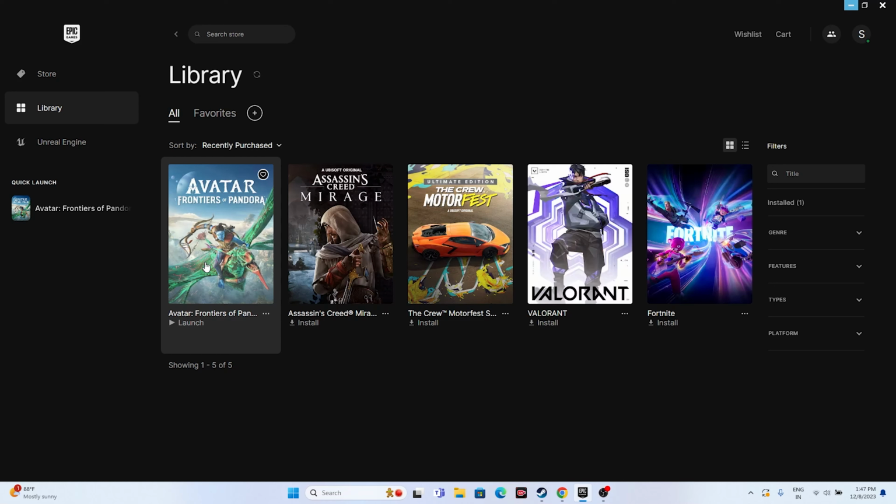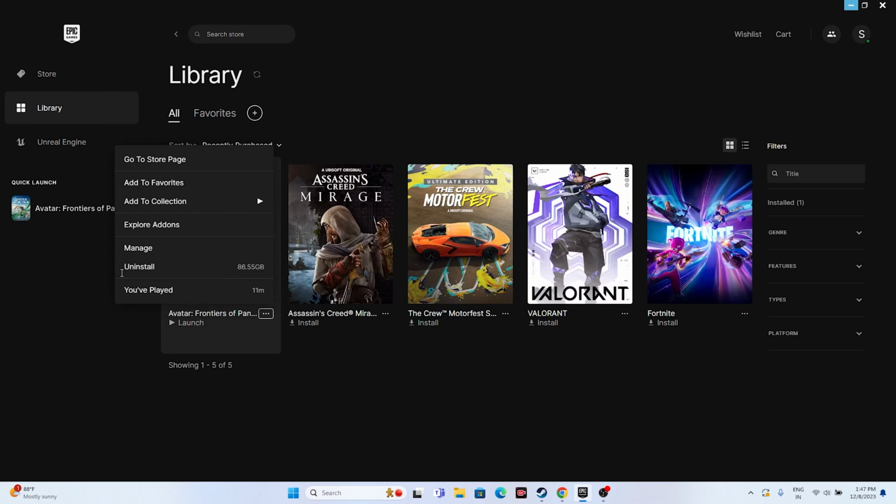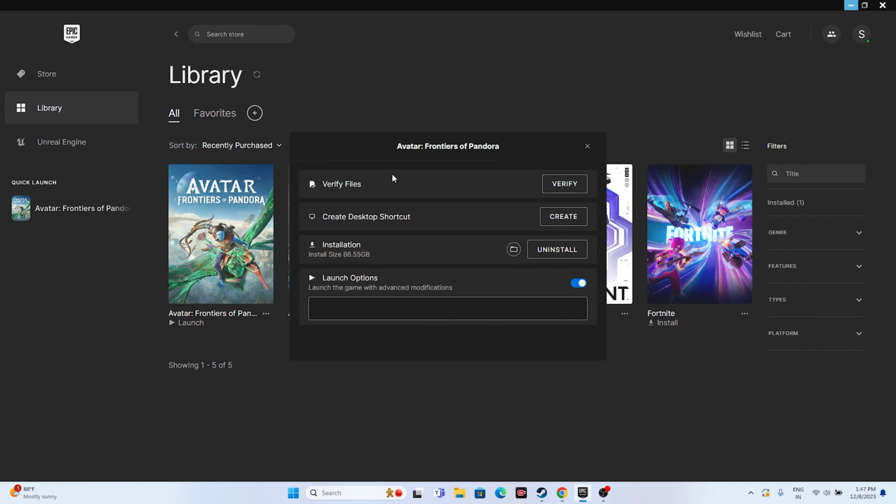The next one is all about launching the game from the installation folder, not from the Epic Games launcher. Right now the game is in the Epic Games launcher, so we need to launch it from the installation folder. Click on the three-dot menu over here, go for manage, and from here you can go to the shortcut, or you can navigate to the installation folder.